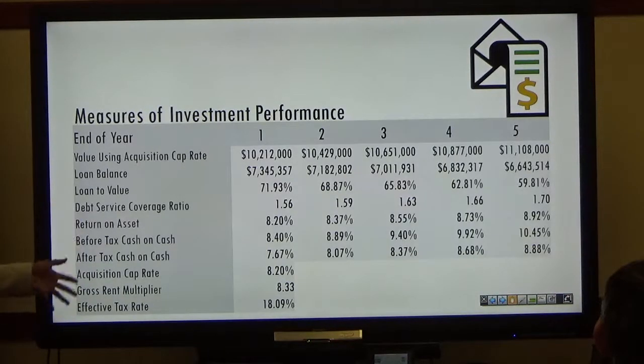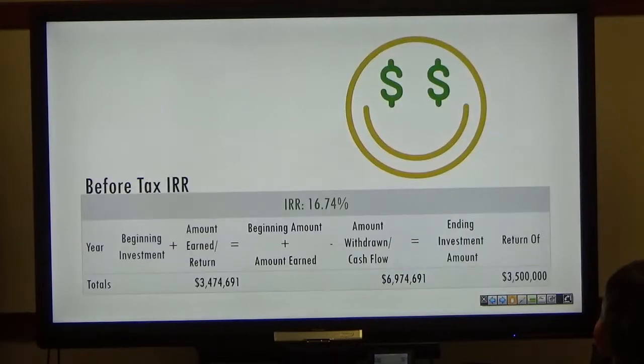And again, measures of performance from year to year. We also decided to include that information, feeling that it would be important to whoever we were presenting to for this purpose. So then we show the breakdown of the before tax IRR, because that was where the class ended, so you cut it off right here, but it's similar to the after. And then the IRR is again in green to really show that that's the number you should be focusing on.